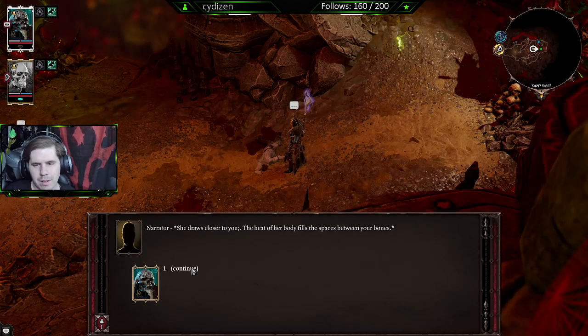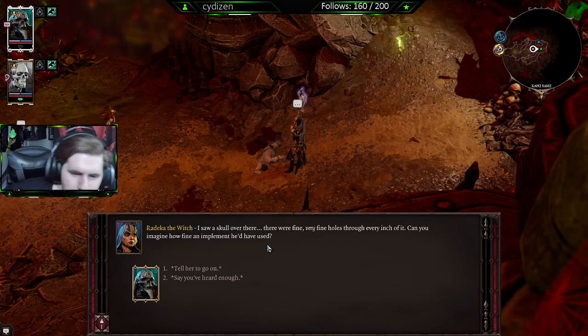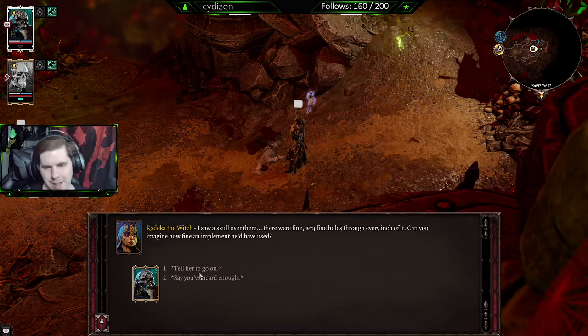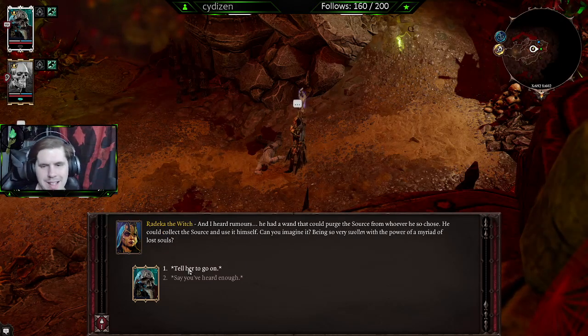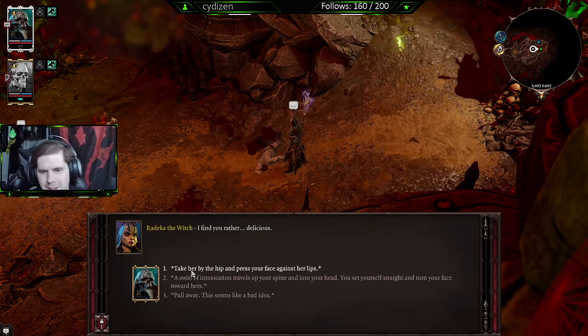She draws closer to you. I saw a skull over there. There were fine, very fine holes through every inch of it. Can you imagine how fine an implement he'd have used? And I heard rumors. He had a wand that could keep going. He so chose. He could collect the source and use it himself. Can you imagine it? Being so very swollen with the power of... Her eyes lock with the hollows in your skull. She sees who, what you are. But if she is bothered, she gives no sign. I find you rather delicious.